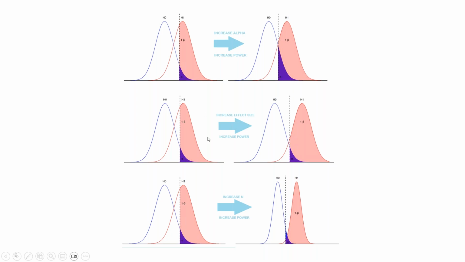But obviously then the effect size. So let's just assume the actual variance here, the standard error, is the same. Increasing the effect size is effectively equivalent to taking this alternative hypothesis and shifting it to the right, right? So this red line here has now moved further to the right alongside the number line, so there's the statistic scale here. And you can see that because it's moved further to the right, more of the alternative is to the right of the critical z statistic. So more of the H1 is in the rejection zone where it wants to be. And so our power, our 1 minus beta, is higher.